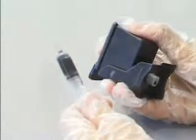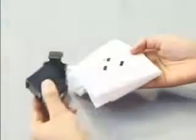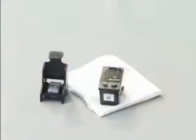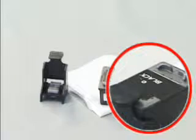Remove the cartridge from the refill clip and clean the excessive ink around the nozzle, dabbing the nozzle part of the cartridge on some sheets of soft tissue. Install it in the printer and then run the cartridge cleaning process before use. Always keep the cartridge's ink injection inlet open after refilling.